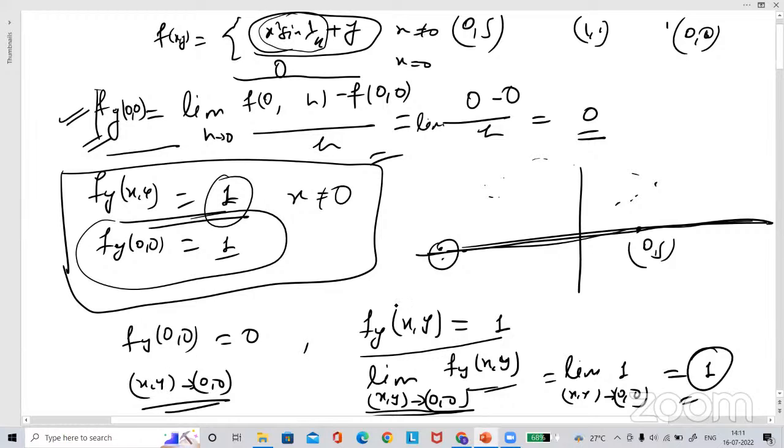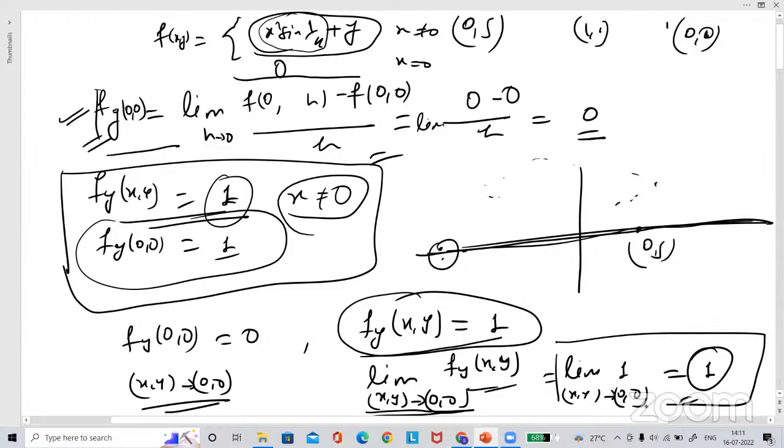So in that case, you already evaluated this function, right? This is assuming x to be non-zero. It may not be exactly constant, it may be some different function also. As we can see for the x case also. Yes, 1. So now we see that the limit is 1, but the function value at (0, 0) you evaluated using the definition is 0. So 1 is not equal to 0. Yes, your function is not going to be continuous.